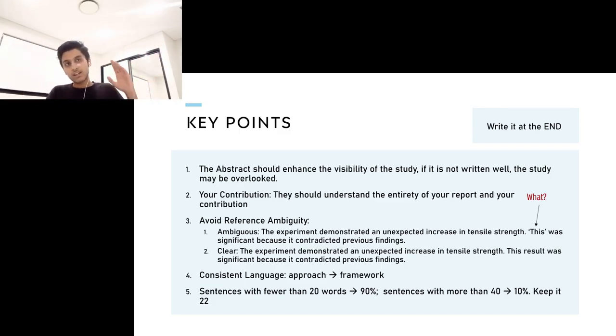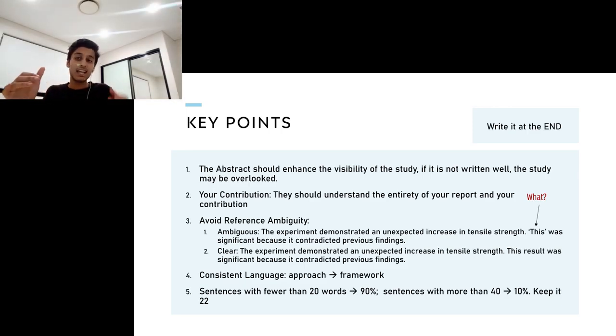Now, second point, your contribution. Explicitly identify your own contribution. Since you are familiar with the study, it makes it harder for you to see the potential ambiguity in the abstract. And this is particularly important in identifying your own contributions. Because if you don't say what your contributions are, and you neglect them, the reader will think your contribution is something that has already been well established.